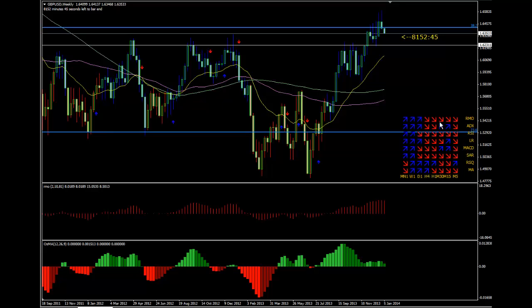However, intraday, you can quite clearly see we've had a lot of indecision, which has led to price pulling back. Last week in particular, we saw price pulling back. However, the start of this week, price is now trading at the underside of 38.2. So what I'm looking for at the end of this month in particular is to see if price can actually maintain above the 38.2. So we're trading below it. We are going into the first week of a new month, January 2014.